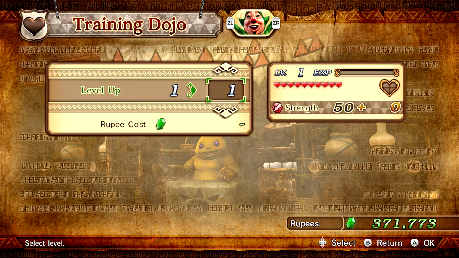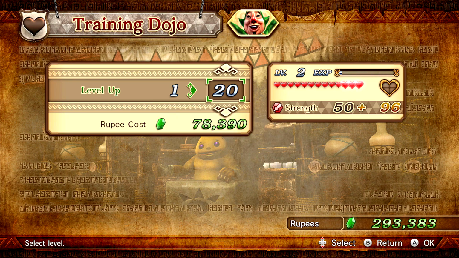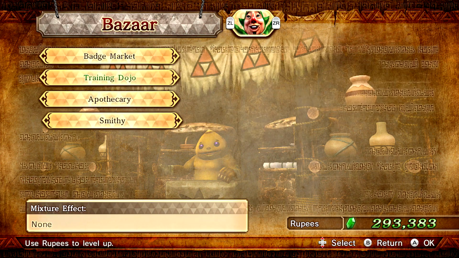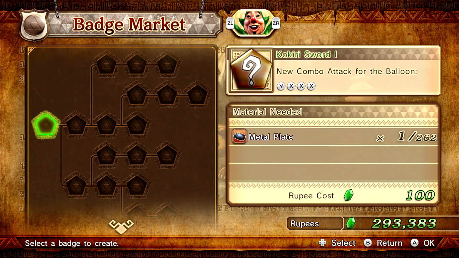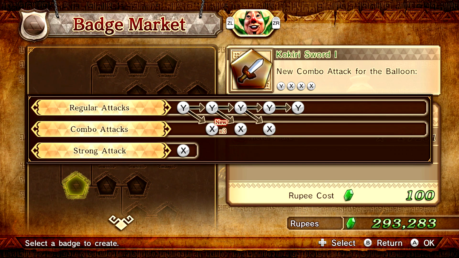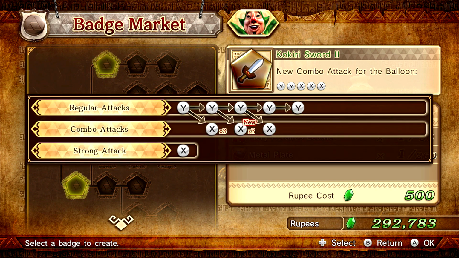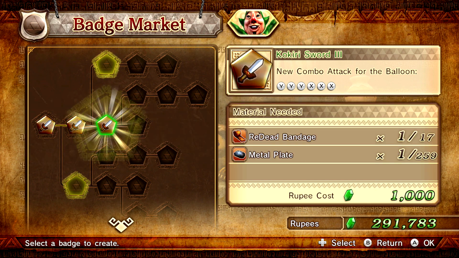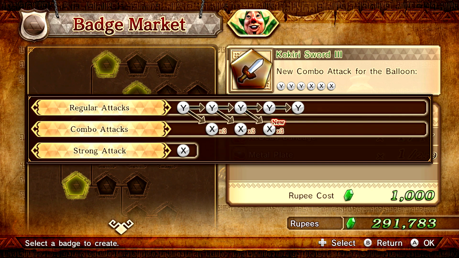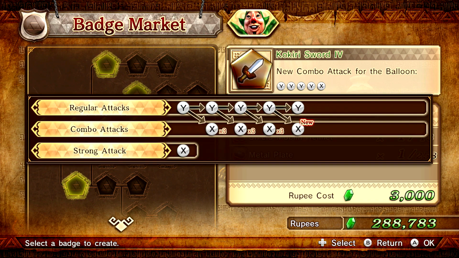And before we do jump into this, I would like to level him up quite a bit. Maybe to level 20. I think that's enough. I don't want to spend too many rupees on him. And we're also going to give him a couple badges so he can do some combos. I think the main thing I want to give him is the attack badges, and that's it. And then we'll move on because I don't think he needs more than one Muso gauge. And honestly, he doesn't need any defensive stats or anything. It's just, let's see how far he can attack with his balloon and stuff.